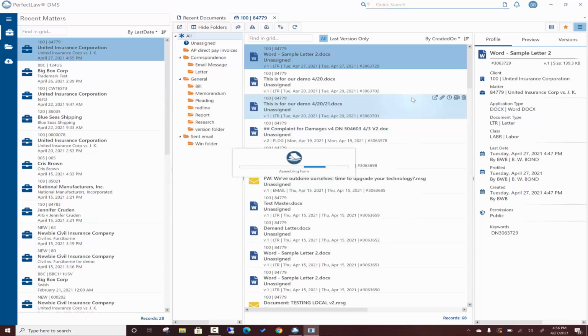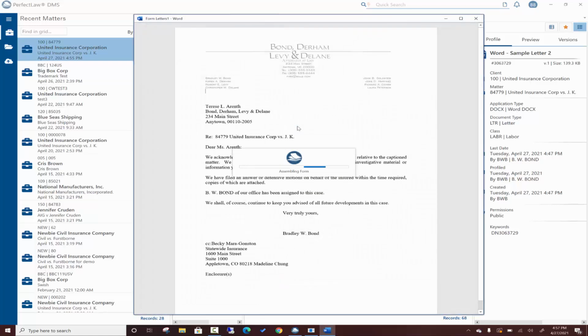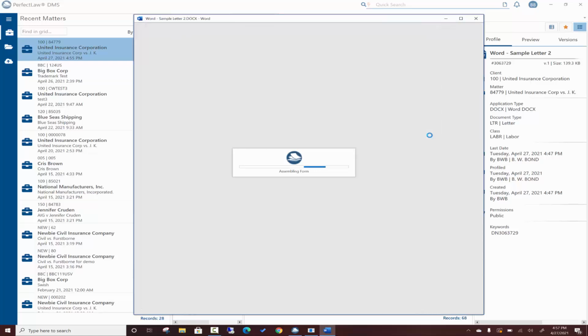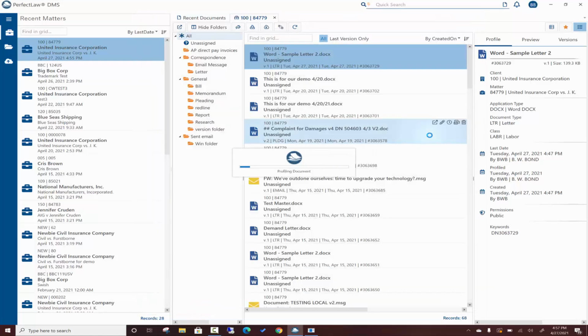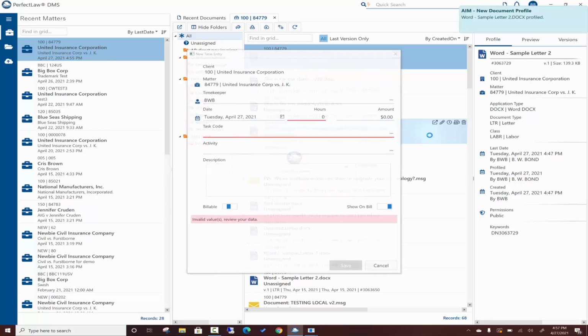Next, if the template you're using is configured to do so, you're requested to fill in user prompts that ask to provide signatures or other conditional text for the final product. In our example, we must fill in the signatory's full name, Bradley W. Bond. This time, clicking OK finalizes our process, auto-profiling it if you check the box, and opening it in Microsoft Word for you to review or share the final product.